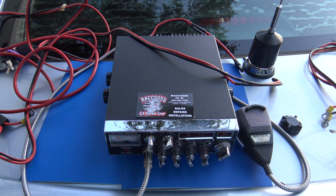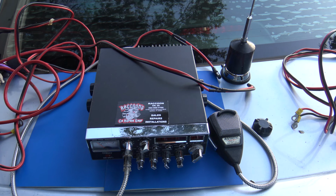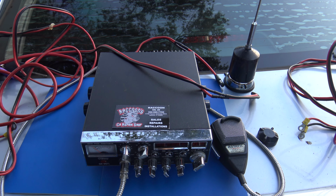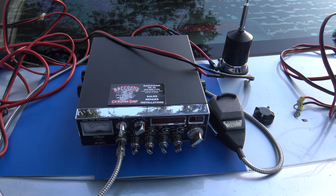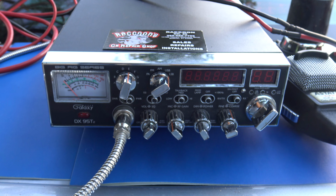I hope it don't mess up completely, because the volume control can't just be changed. You have to change the whole board. That'd be horrible to have to change the whole board in the CB. I really like this radio. It's a good talking radio.